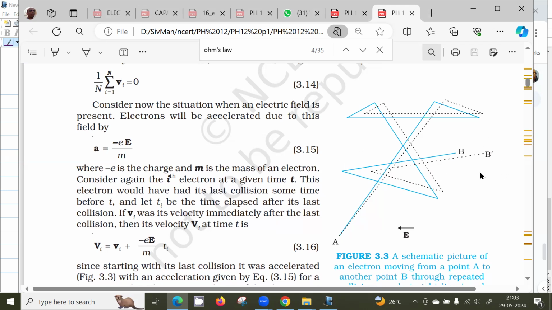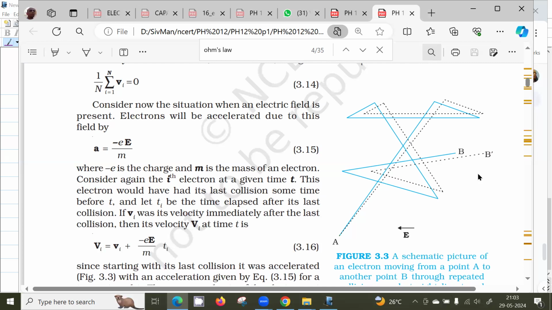But because the electric field moves towards the right, there will be a net drift of electron motion towards the right. So this drift motion is the one which will give the current. Because if we take a cross-section area here, what is the charge crossing towards the right? That is due to the drift motion. Because it's random motion, once it crosses towards the right, after some time it will cross towards the left. So the net motion is 0. So only the drift motion is contributing to the motion towards the right. That will give rise to the current. Understood?